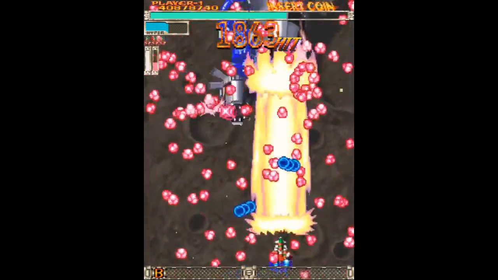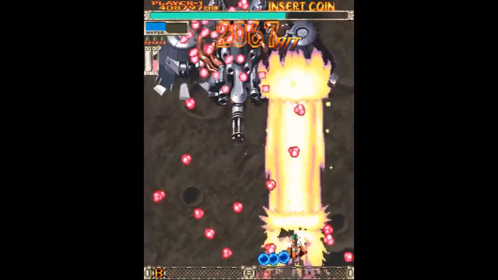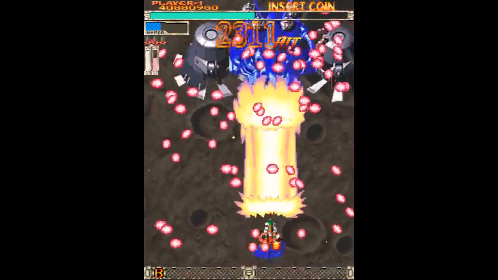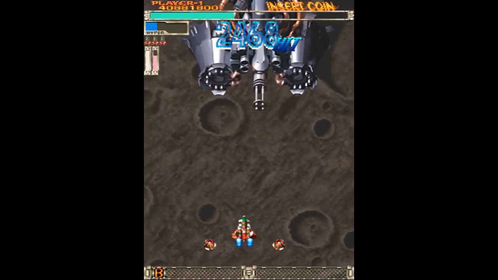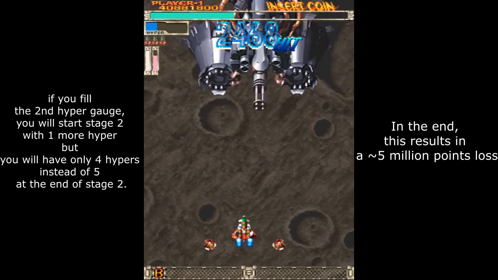Be careful, this pattern can be quite hard, especially if you are using your hyper. Then the boss does the first pattern once again, but this time it's way harder because you are using your hyper and the bullets are going way faster. So be careful. After I go out of this pattern, I like to stop shooting. This way I can check my hyper gauge, because it's really important not to fill the second hyper gauge.